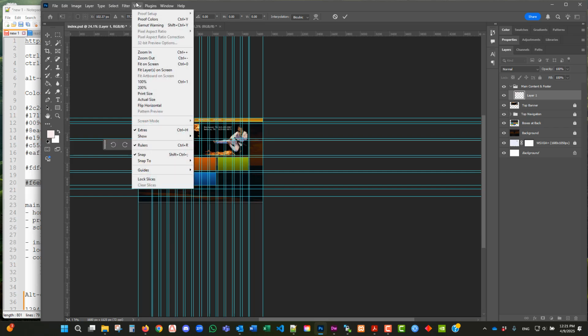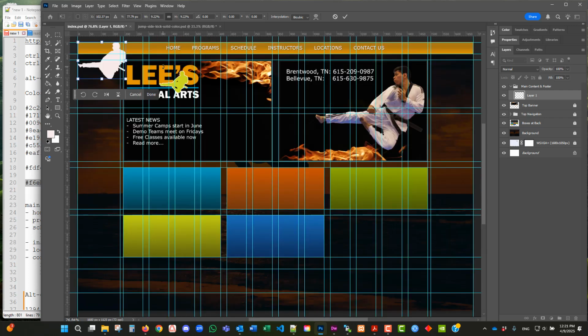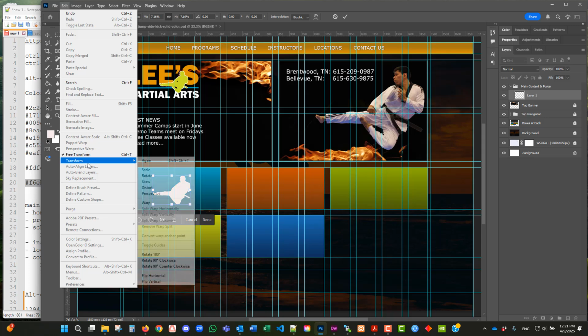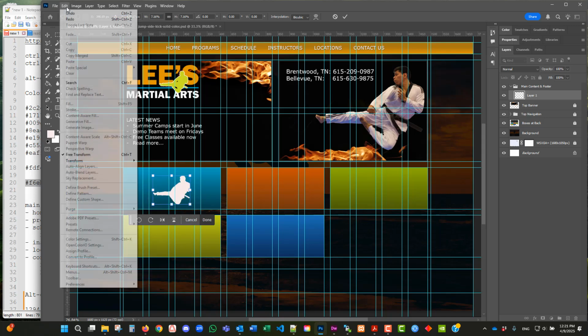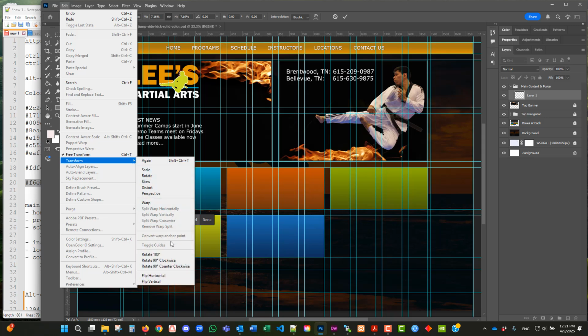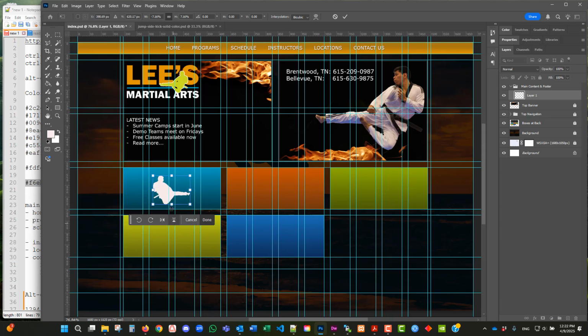View, fit on screen, move him down, smaller. Edit, transform, I want to say flip vertical. Edit, undo. Edit, transform, flip horizontal.